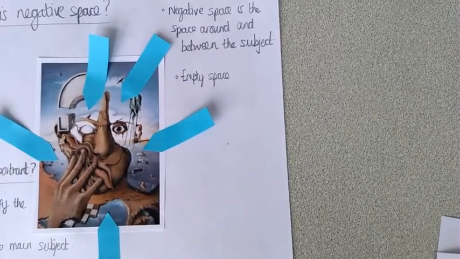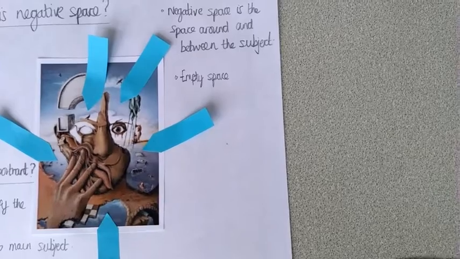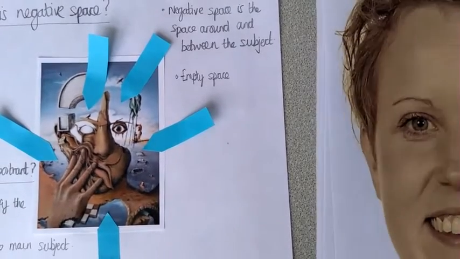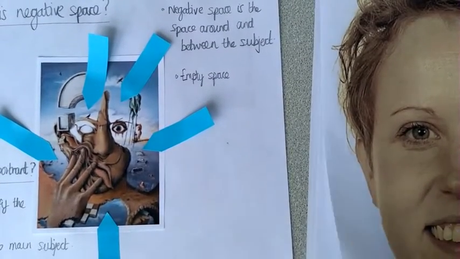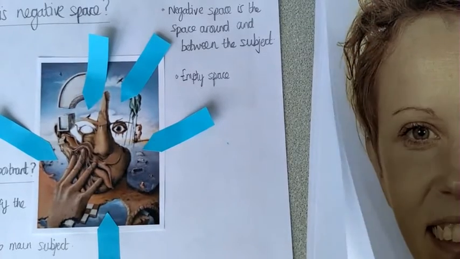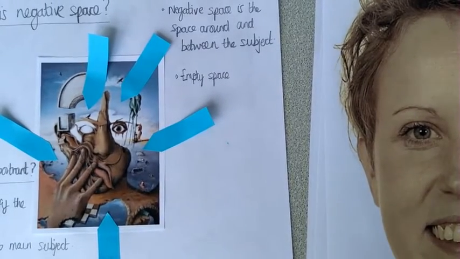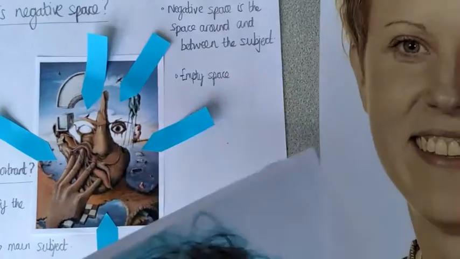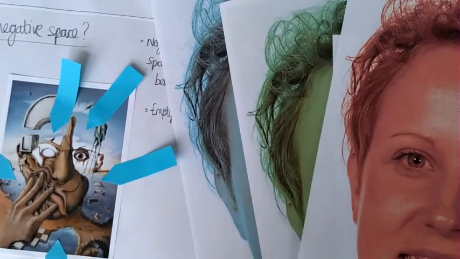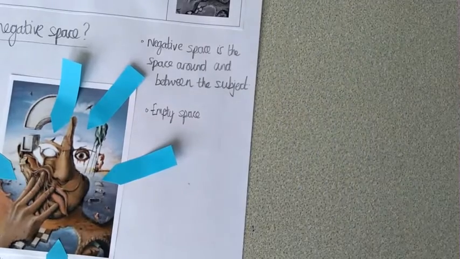So for the next part of the session, you should have a selection of portraits that you have printed or your teacher has printed. If you haven't got any, then I suggest you do this before you move on to this stage. So I've printed out my lovely face in yellow colour, a blue colour, green, bright red. It can be black and white, it can be original, and there can be different facial expressions. So you should all have your own face printed numerous times.